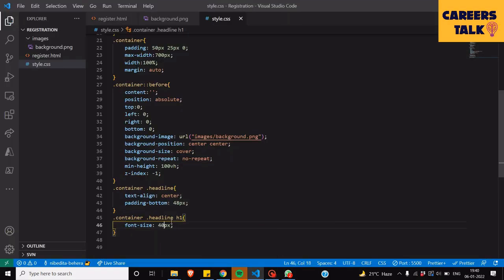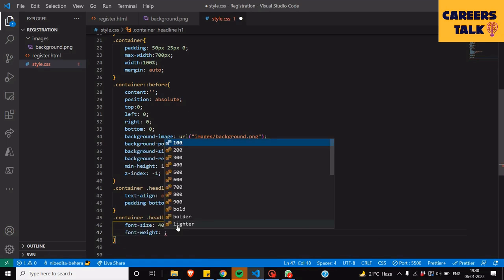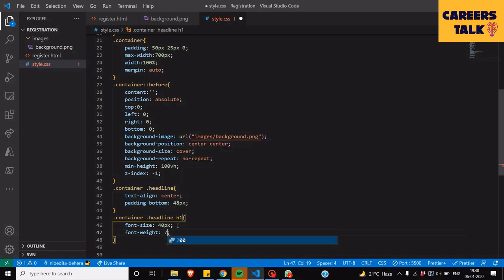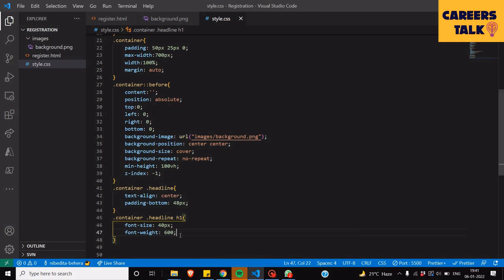I set the font size, then the font weight. The font weight, we will increase it, bolder. Let it be 700, 600. Now I will check it. The font family I would like to change.